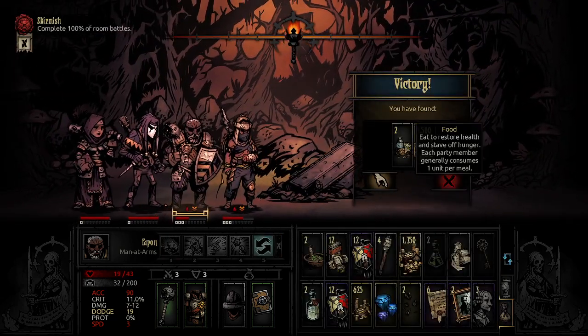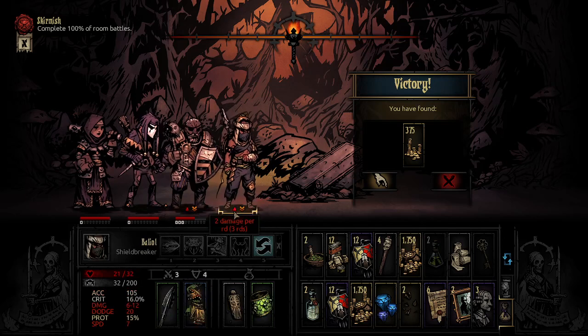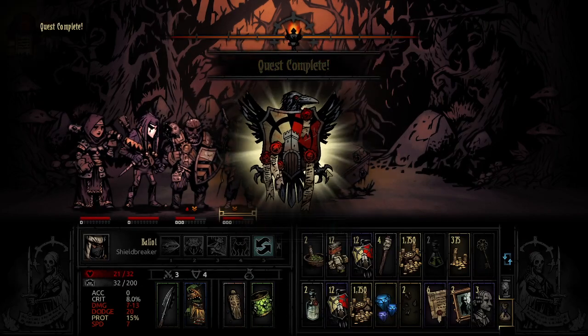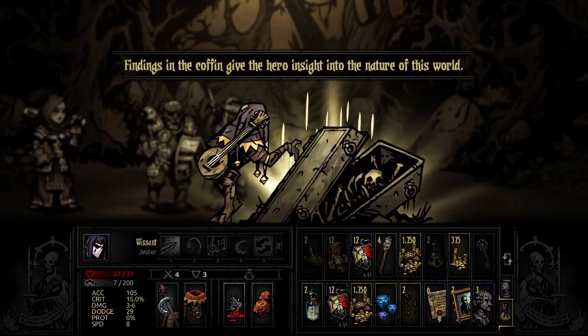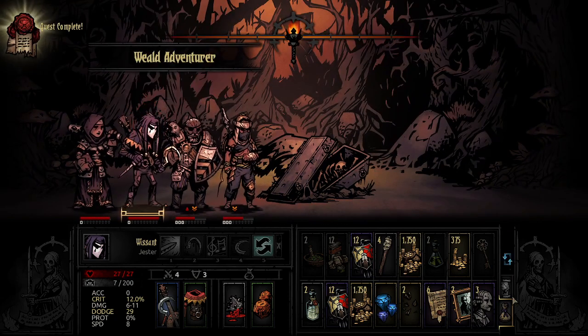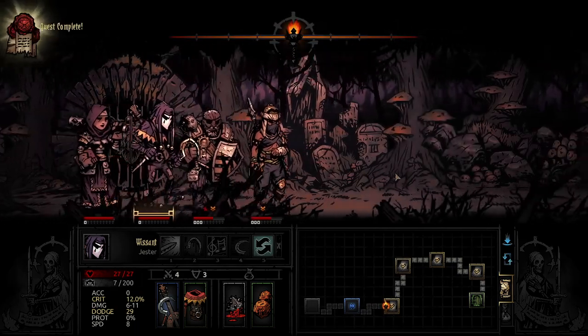Okay, this is good. A little extra food. Oh, come on. Really? We'll heal you and we'll do that. Apparently we're done. But, an old coffin that is slightly ajar. Take a look. Oh. Okay, a positive boon. Alright, I'll take it.